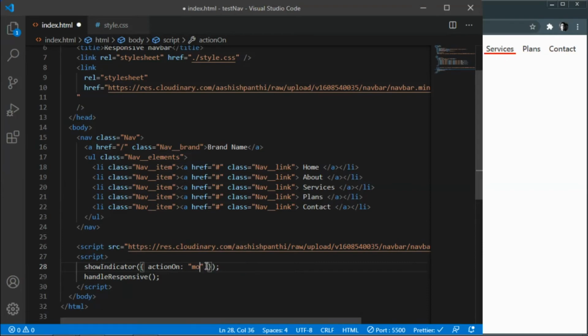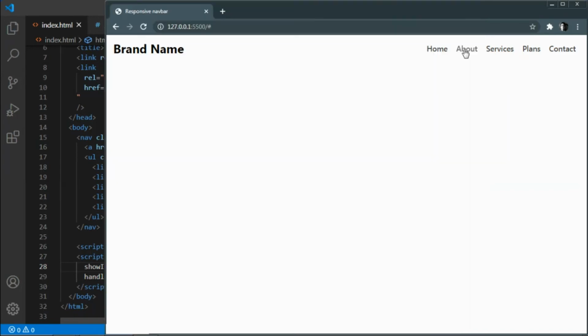And what if I change the value to mouse leave? You can see that the indicator is showing up whenever the mouse pointer leaves the link, and just guess who wants to apply this weird thing.